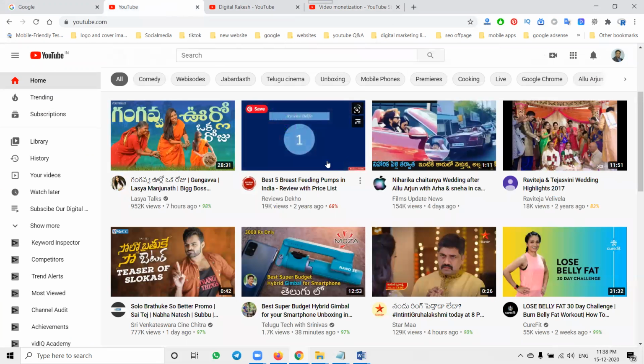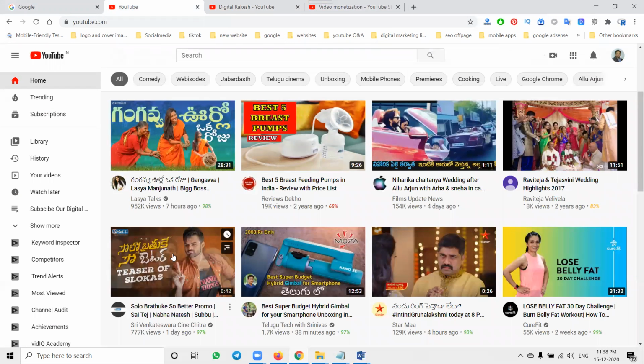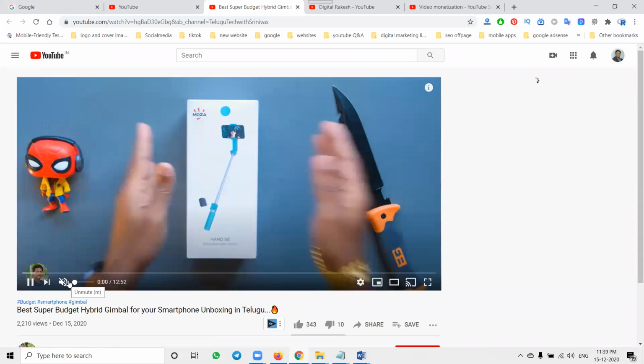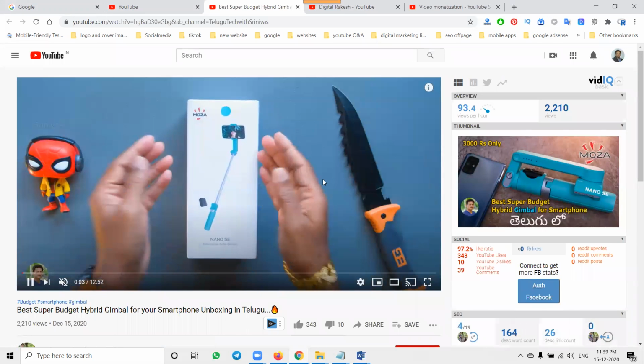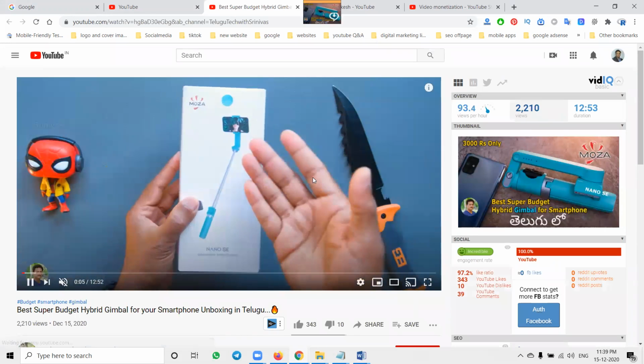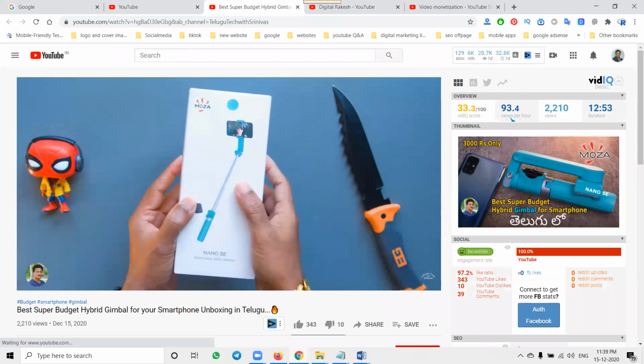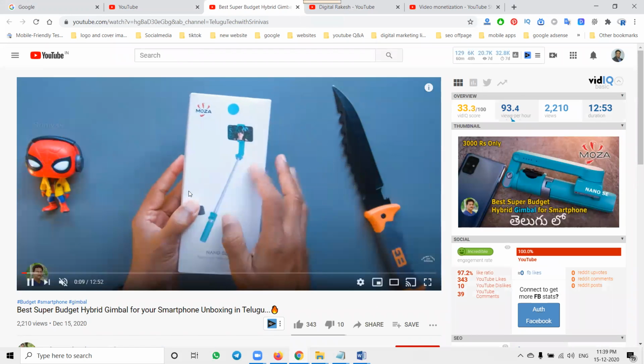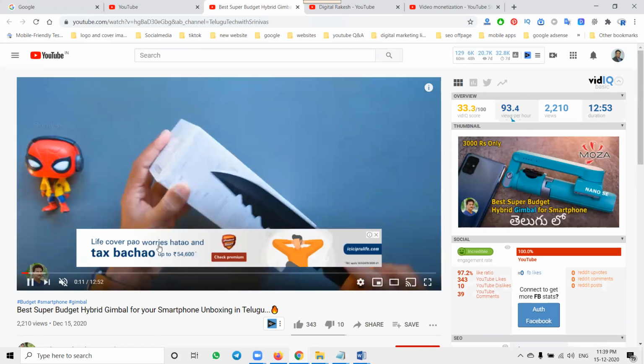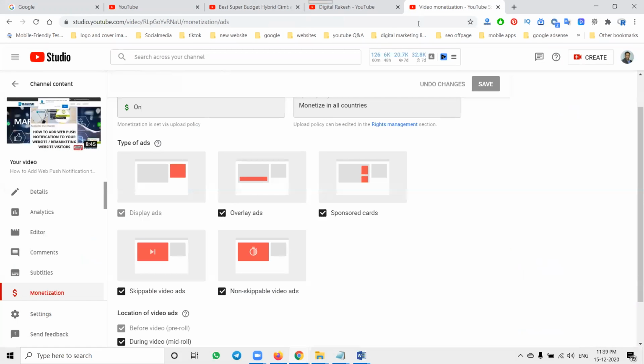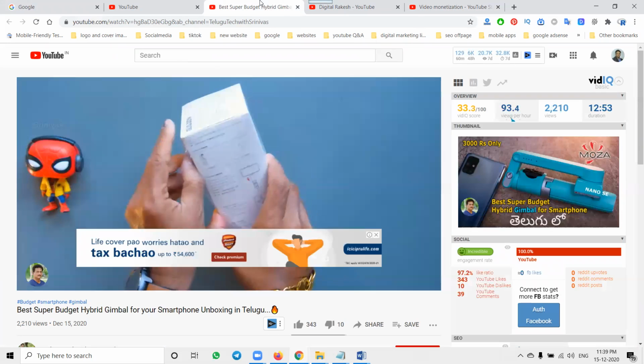For example, a lot of people are exposing some content here on YouTube. Let me open some content here, and I can keep it on mute. So why do people make these videos? They make videos for the purpose of the ads, to get earnings from your particular post. This ad here is called an overlay ad.